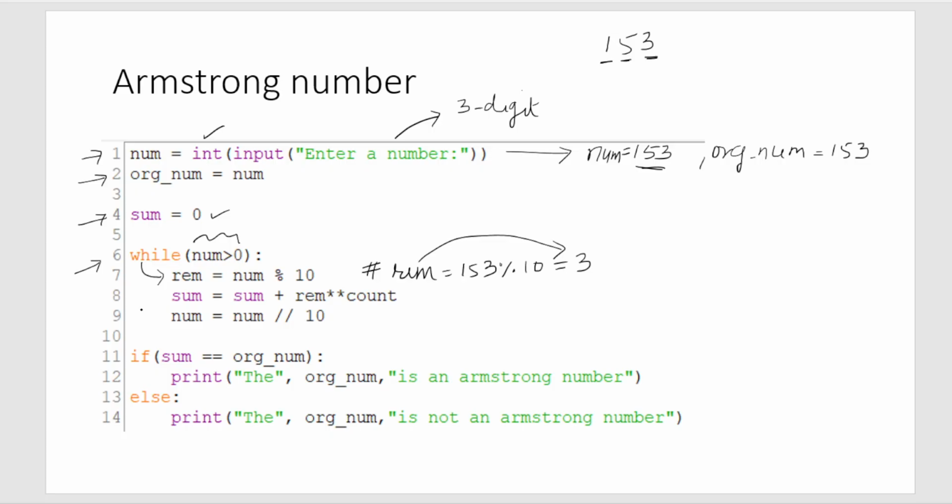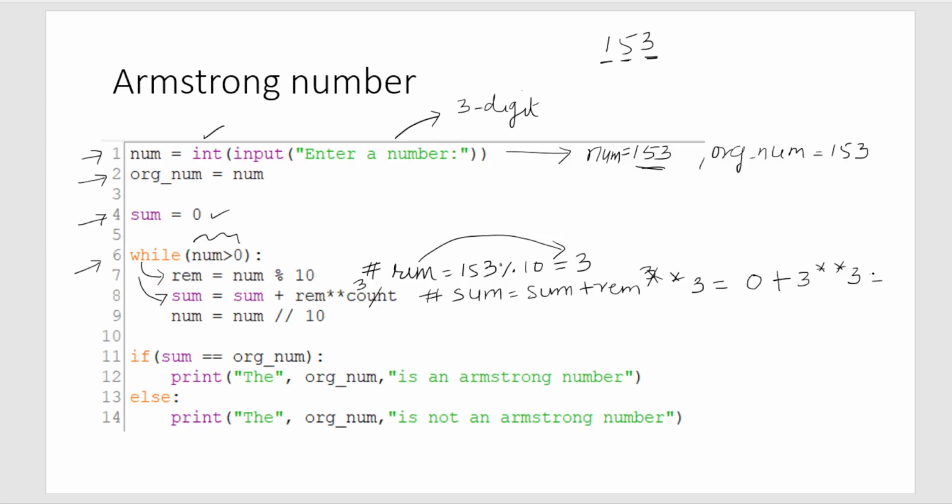Now if the value of remainder is 3, because it's sequential coding, it goes into the sum. The next line, number 8, says sum is equal to sum plus remainder raised to the power of 3. This is 3 raised to the power of 3, 3 star 3, right? The value of sum initially was 0. So the first time the sum will be 0. Now I have the value of the remainder as 3. So it's 3 star 3.